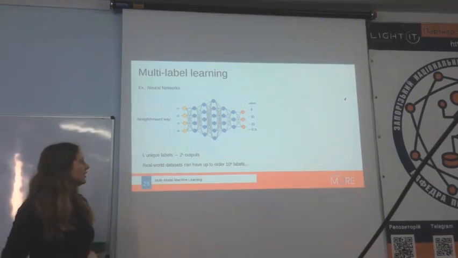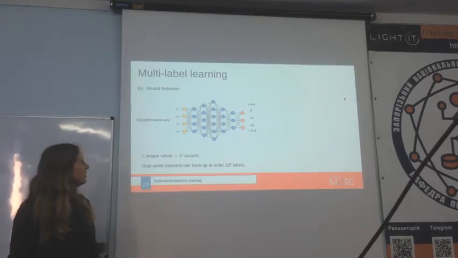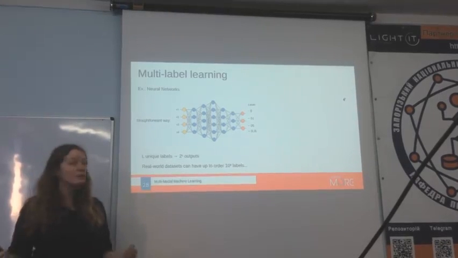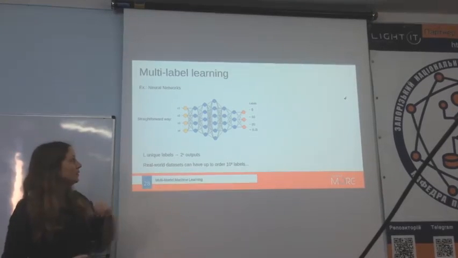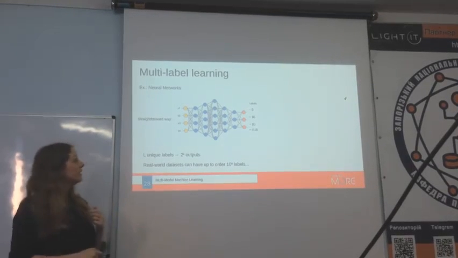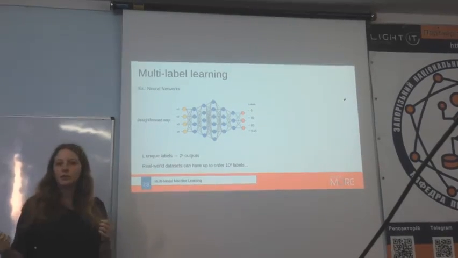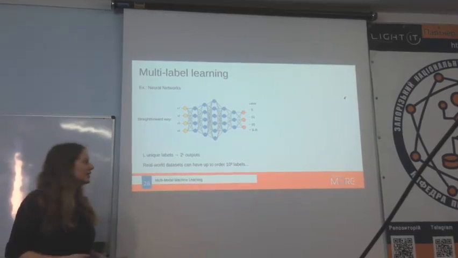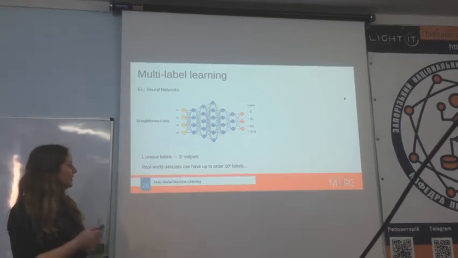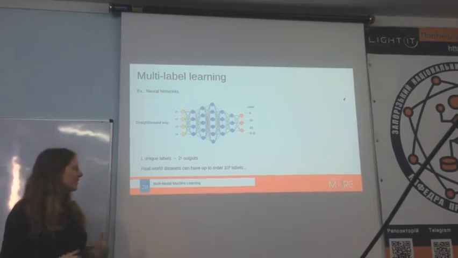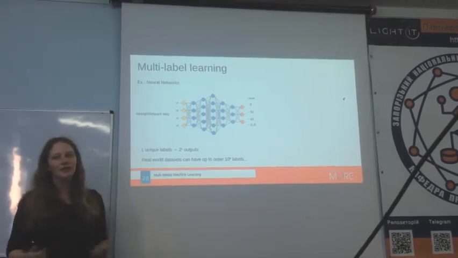It's actually a rather advanced task in machine learning. There's lots of research into it. Again, you have a straightforward way in neural networks to just, for each output, make a combination. So if you have 3 labels, you can say first output is no labels, second output label 1, third output label 2, and fourth output both labels. That will work as long as you don't have too many labels. If you have L labels, then you have 2 to the L outputs. And with neural networks, you can have a lot of labels, as you can see. And then this will not be feasible anymore. It will be too much.